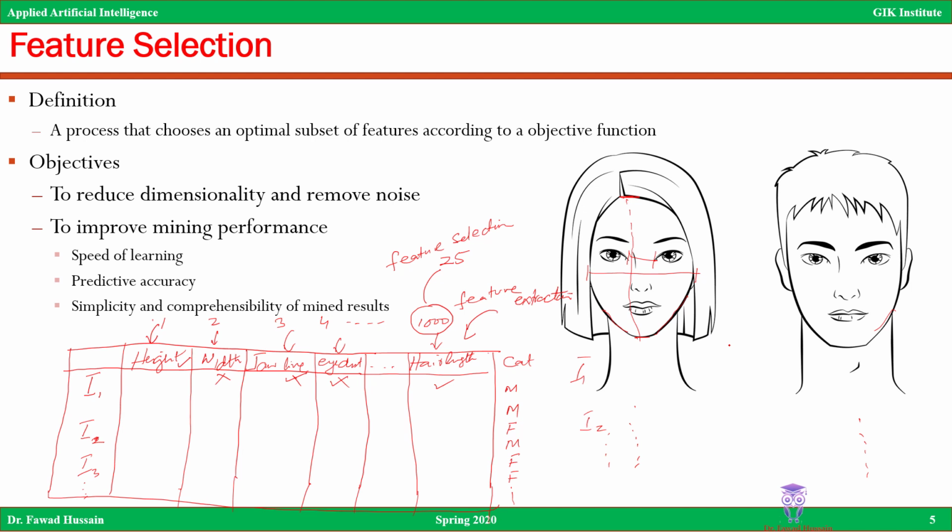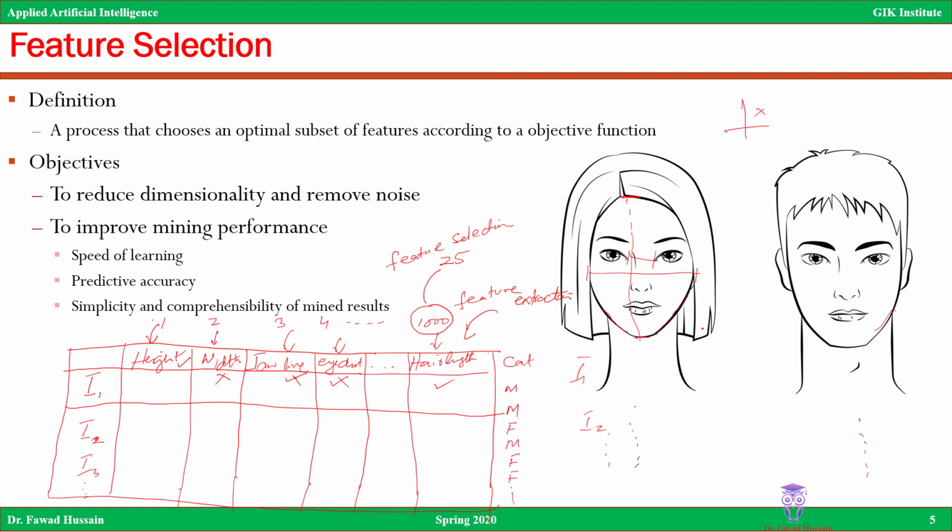selection means reducing the number of columns. Since this is a vector, the number of features or the number of columns is also the number of dimensions of the vector. So basically I am trying to reduce the number of axes that I'm going to have. If I have something in two axes, I can plot the data like this. If I have three axes, I can make a 3D plot. If I have 1000 axes, that means I have to go for 1000 dimensions.